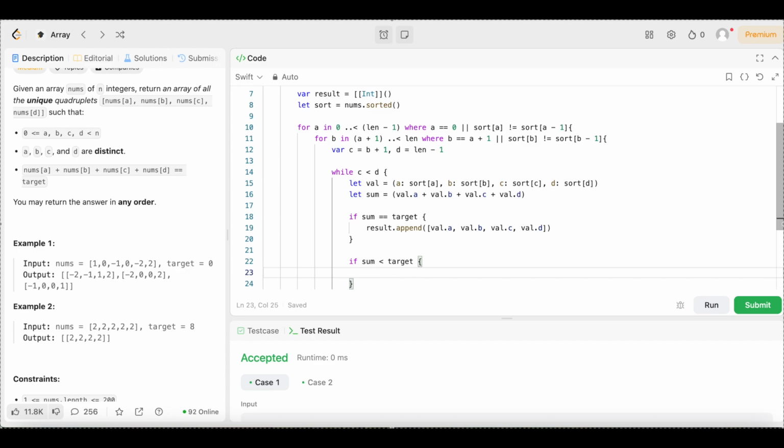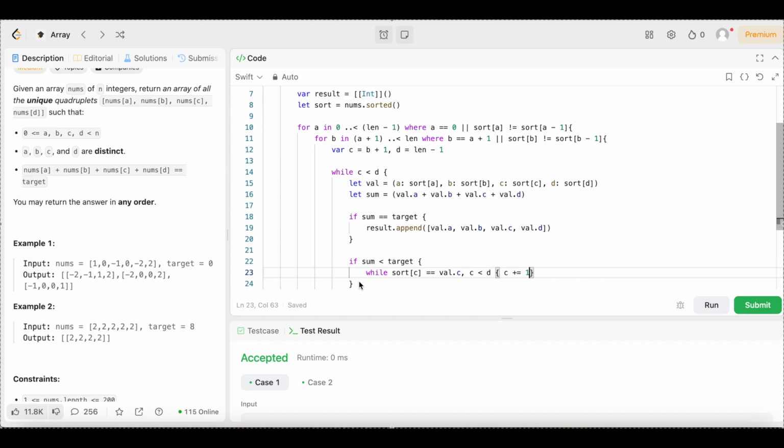So then we'll say while sort square bracket C equals val dot C, comma, C is less than D, open up the brackets, we're going to say C plus equals 1, which is going to skip the duplicates for C.